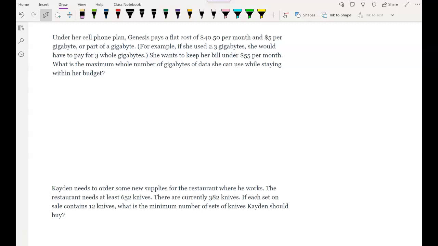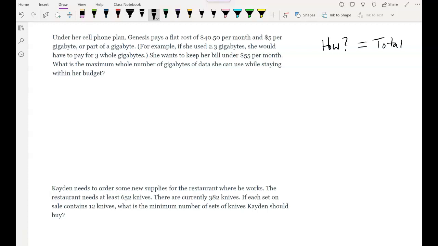The thing about writing and solving inequality statements versus writing and solving equations is that when you write and solve an inequality, there's an extra step you have to do. Remember, every equation that you have to write, I always teach that there's a total on one side, that's the goal, and then the other side is the how. How mathematically do we arrive at that total?